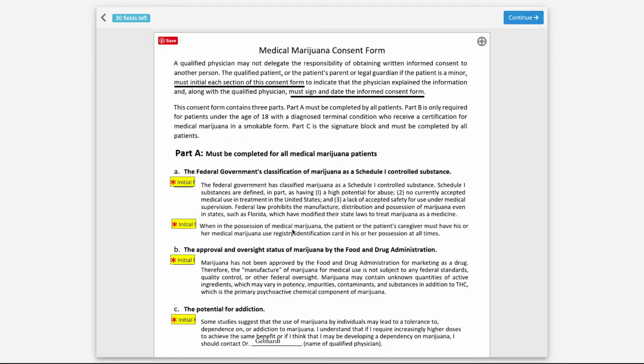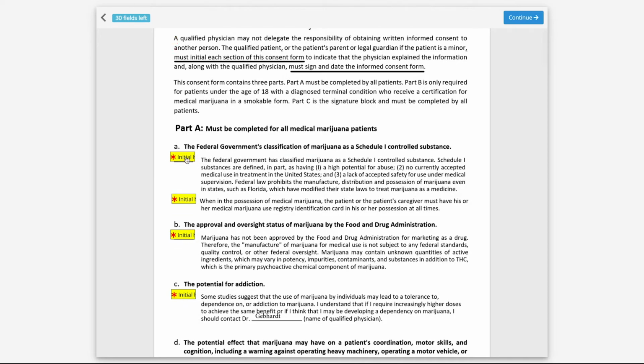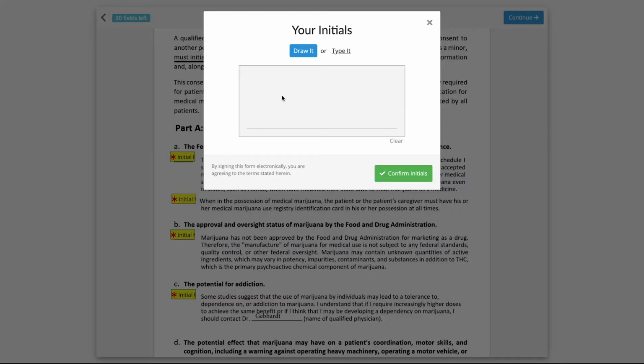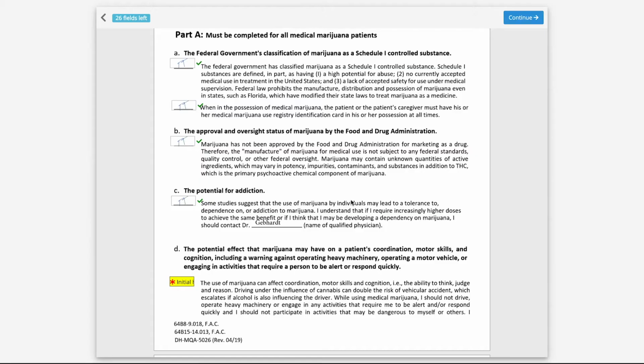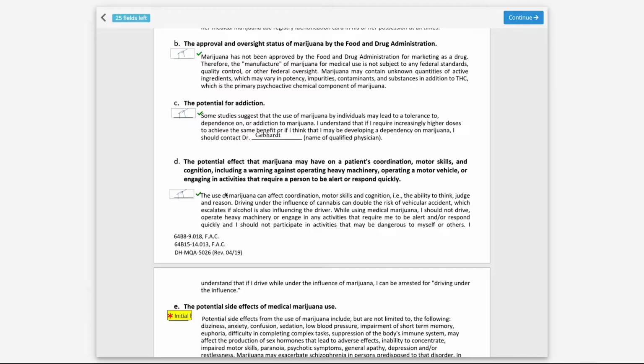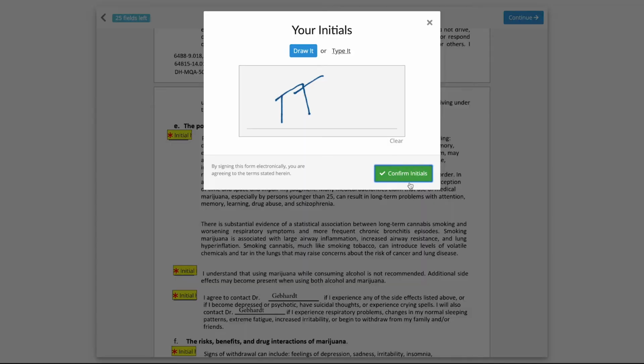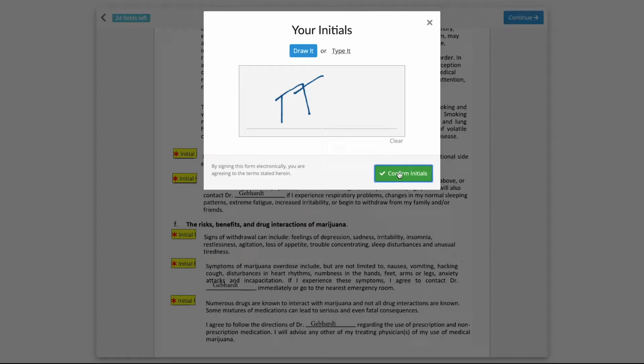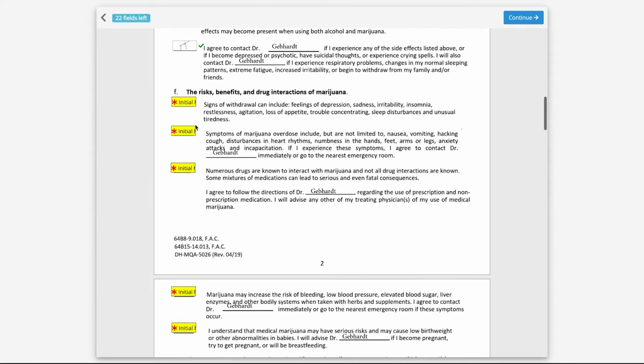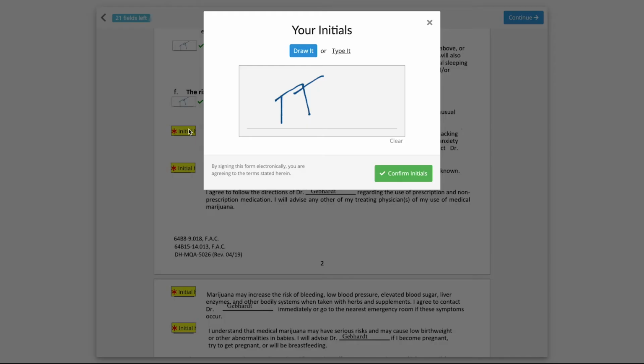So you can go ahead and then choose the medical consent form. On this one, you're going to have to initial each and every box. You can choose to draw your initials or type them just like that signature. But then you're going to have to confirm on every single box that you agree. So definitely take your time and read through this. This is the state required consent form. You will see this form again every time you come see us. You will be required to complete this state consent form.